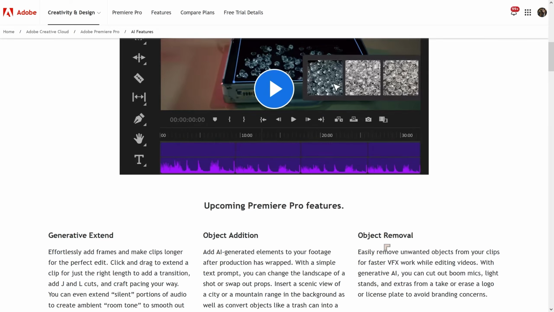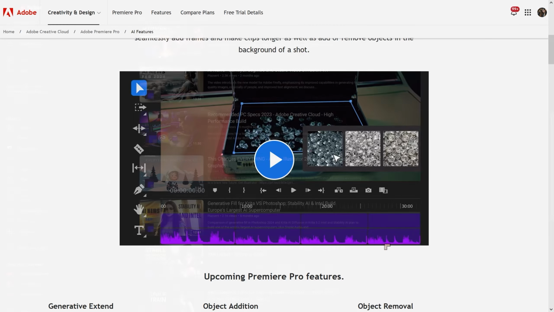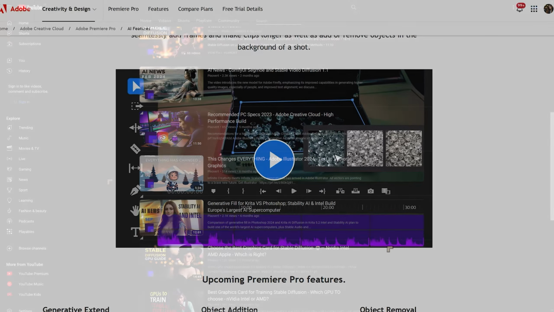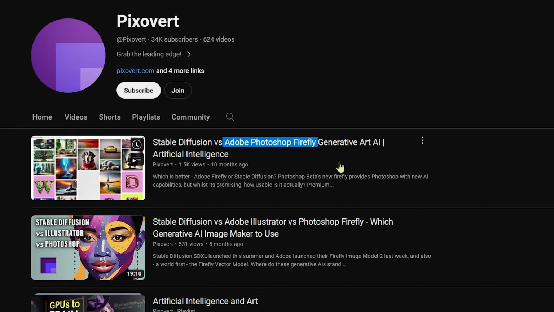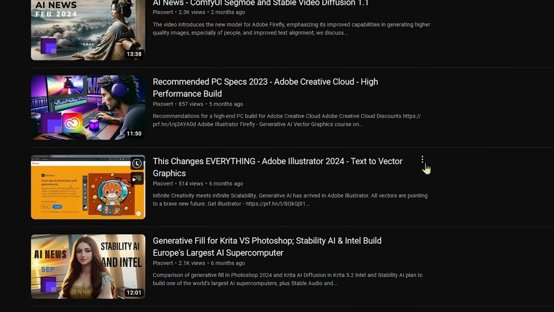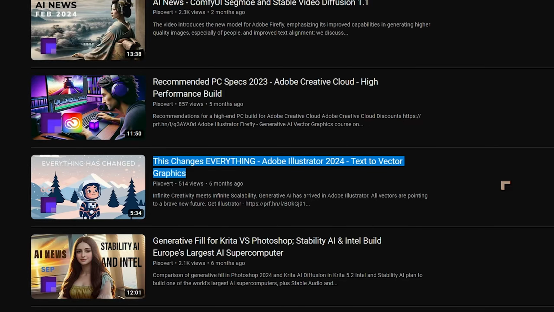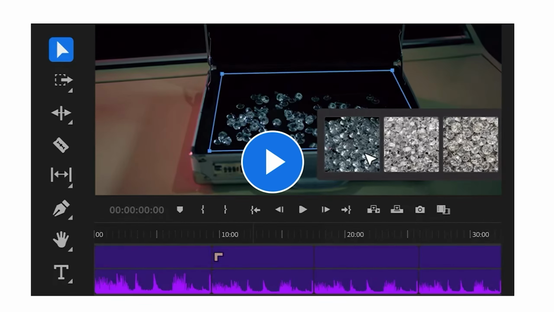They're all using generative AI. They're using the Adobe model for generative AI video. So it's been about a year since they came out with their Firefly for Photoshop, and 6 months since they came out with the excellent vector-based Firefly model for Illustrator. This is going to be the one for Premiere Pro. So let's take a look at what these features are going to be able to do.